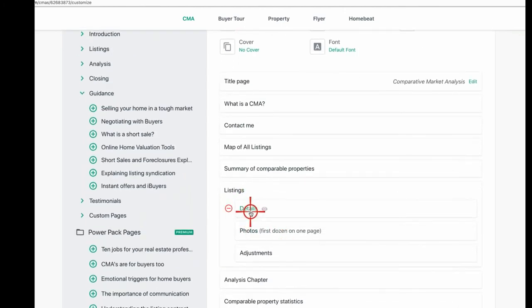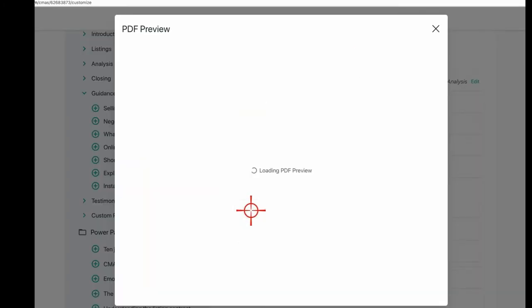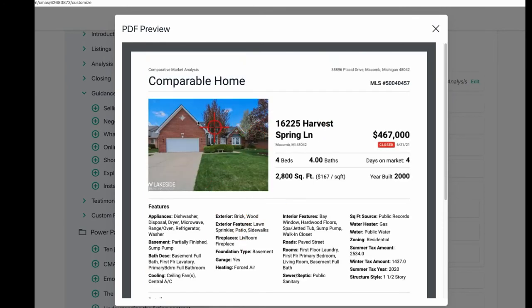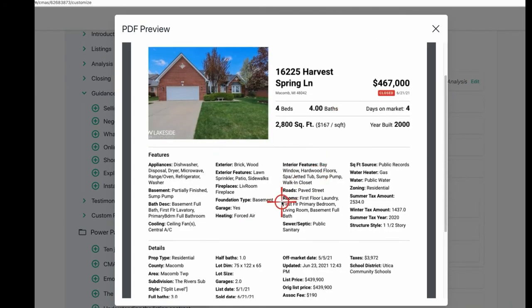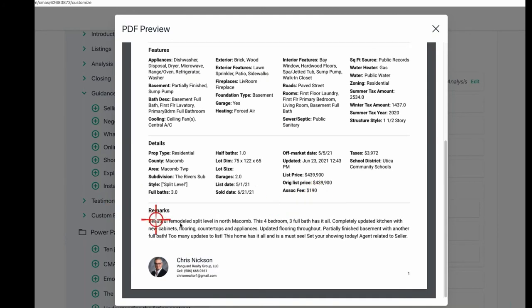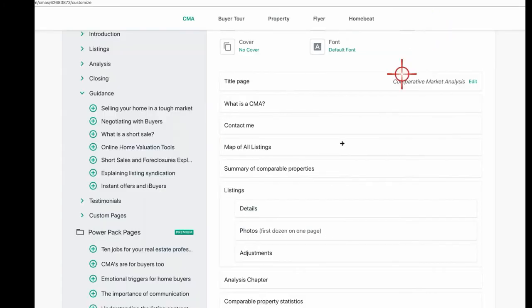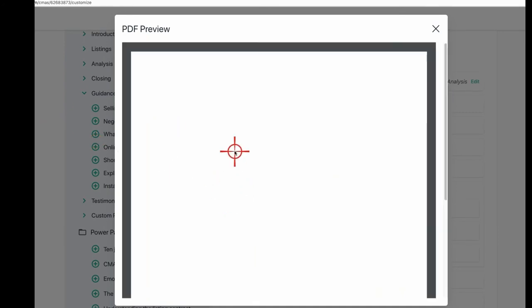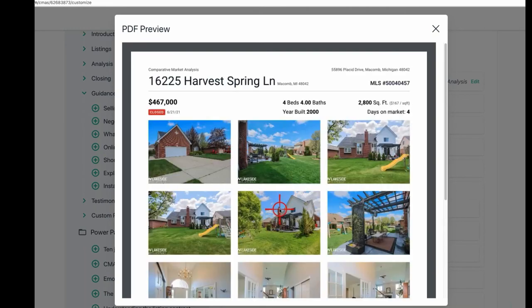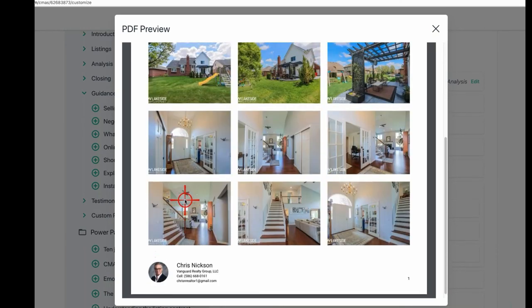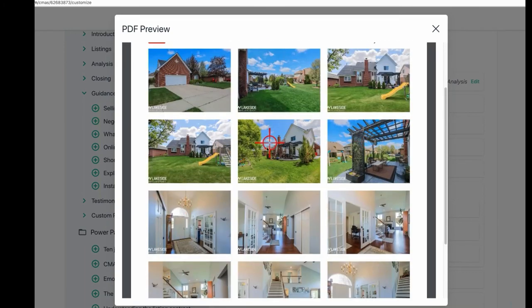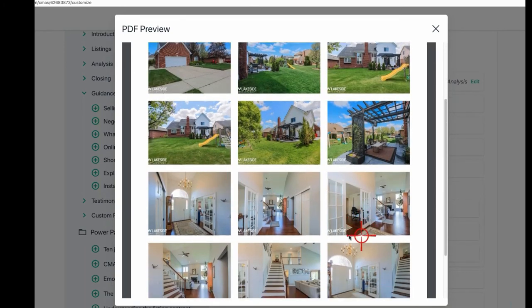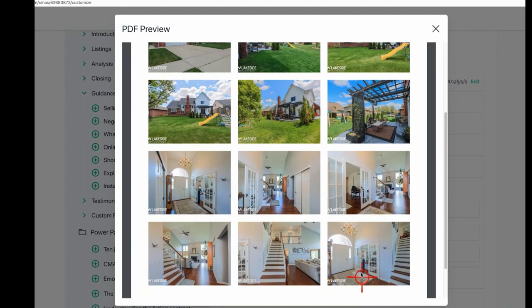On the listing, here you have the details page, which remember I said max data, so I have one photo and then information about the house. And then if the remarks carried on to the second page, you would see the second page. You could also have the first dozen photos or so that would show up. The problem with the first dozen photos and why I stopped using this page, see how it only loads a dozen photos. You got the yard photos, and then you got all these basically of the foyer and the staircase. You don't see any more of the house.